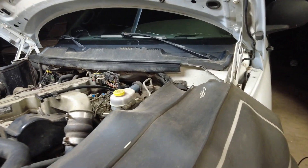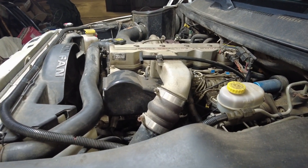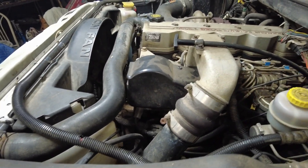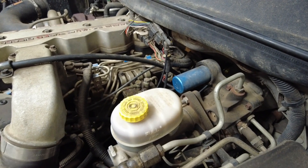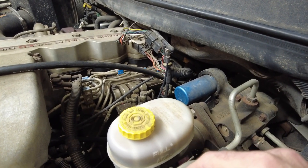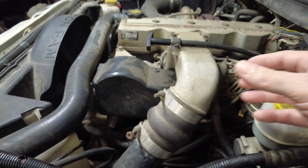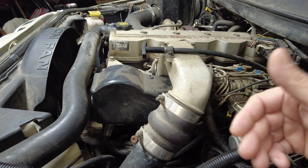If a 24-valve were to ever get a bad rap about something, it's going to be the VP44 injector pump. They're prone to fail and when they do it's very expensive. To mitigate that we're going to do an upgrade on this truck. It's actually not the IP that is the initial problem — that's just a down-the-line issue. The initial problem is almost always the lift pump, which is back on the driver's side toward the rear of the engine block.